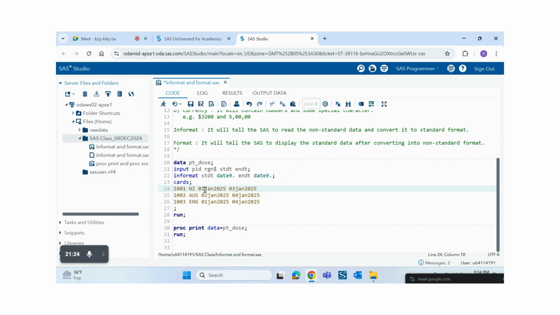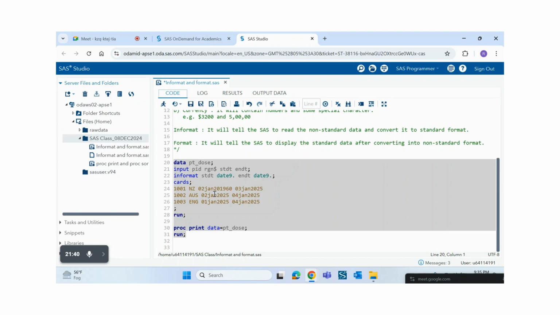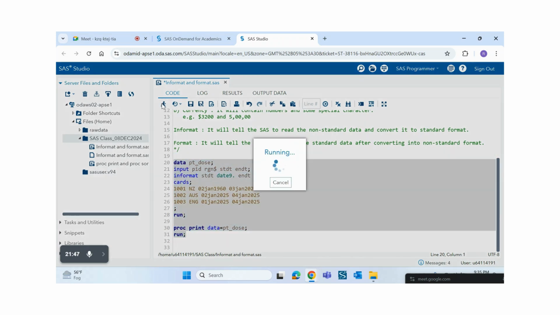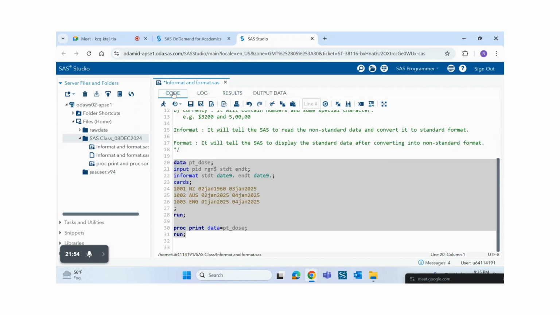If you want to check, suppose for the time being we change the data to 2nd Jan 1960 and run this, it will come as 1. 1 is nothing but the number of days difference, as I mentioned earlier. I'll change it back to my original data.